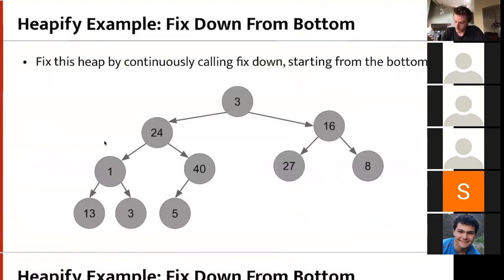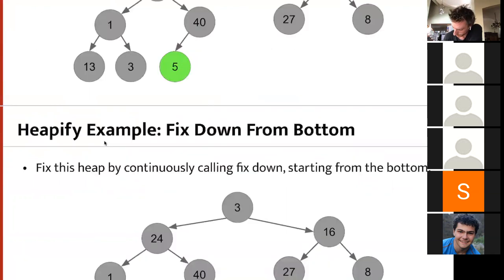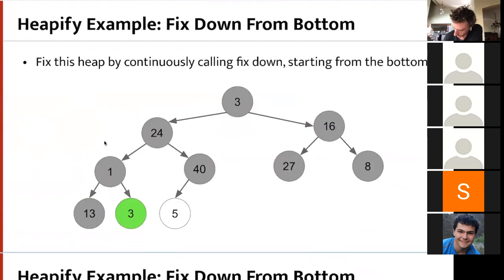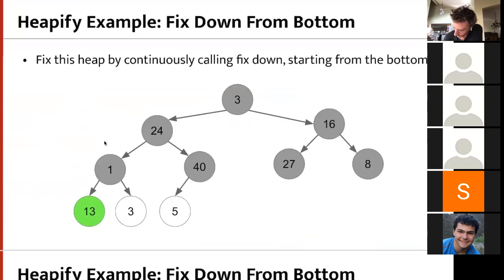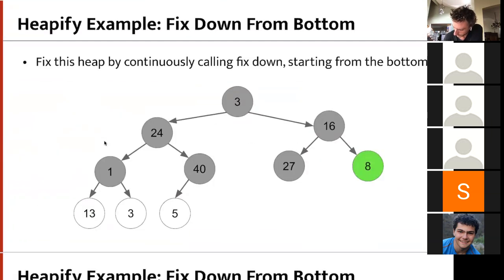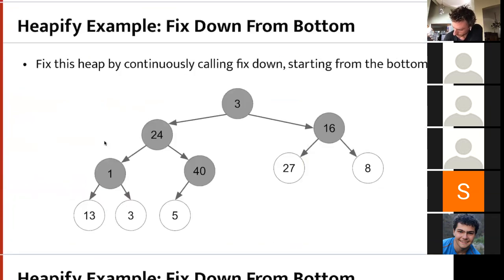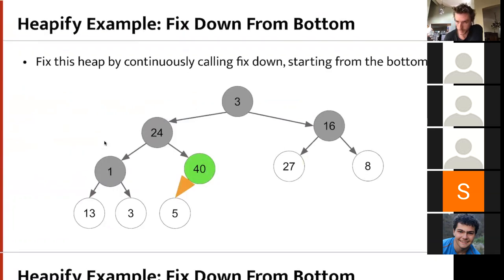Okay, so here's an example of heapify. There's some animated slides we'll go through. All right, so we're going to start at 5. 5 is in the right position, no problem. Okay, so 5 is fixed. We're going to do 3. Now 3 is fixed, 13. Right, so there's going to be n over 2 of these nodes that don't need to be fixed, guaranteed, no comparisons, right? Because they're at the bottom, there's no place to go.